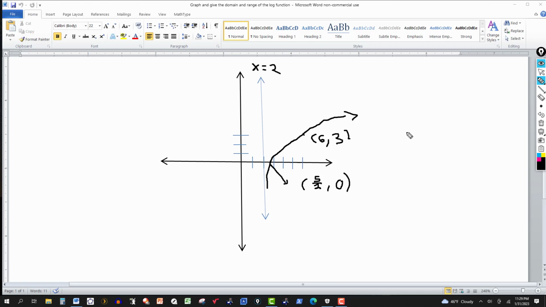And you can see the domain from what we said earlier, and you can see it from the graph. The graph has to stay to the right of this line x equal 2. So I can say that the domain, in interval notation, is 2 to infinity. So the graph stays to the right of this line. Now without the minus 2, it stays to the right of the line x equal to 0. So the domain there would be from 0 to infinity. And then of course the range, well, you can see it goes down this way. This is negative infinity over here, and it continues up. It goes up forever. So the range, in interval notation, goes from negative infinity to plus infinity.